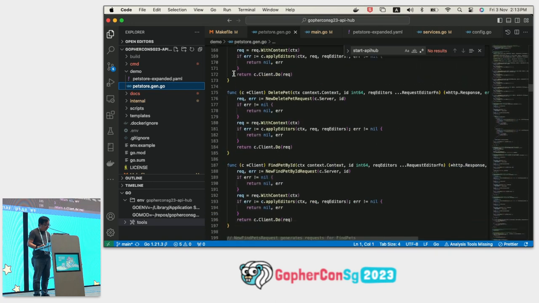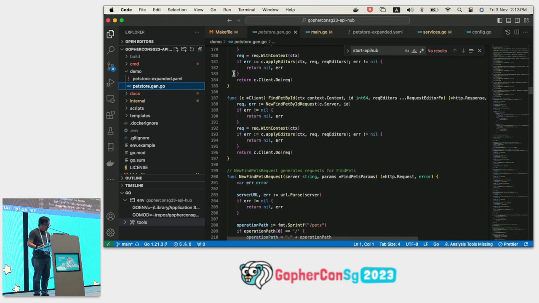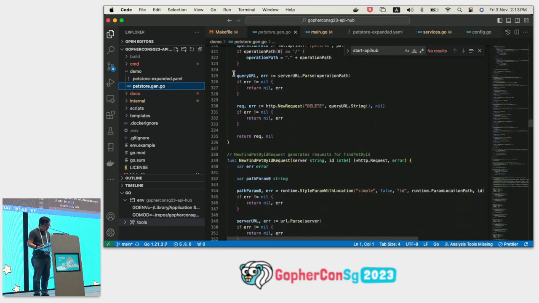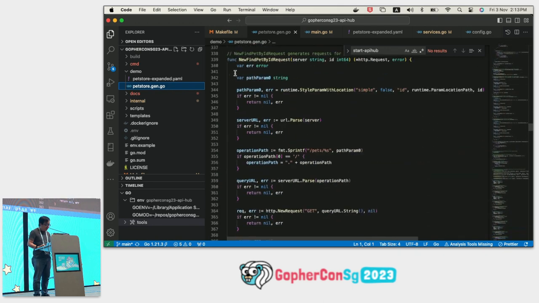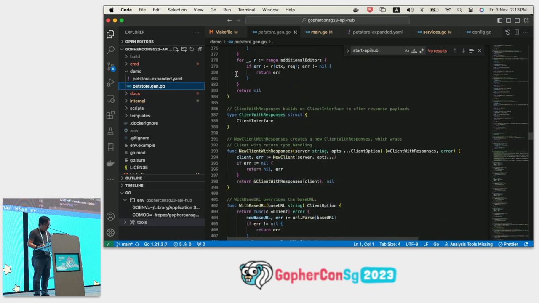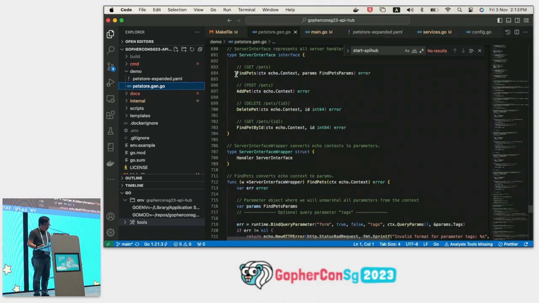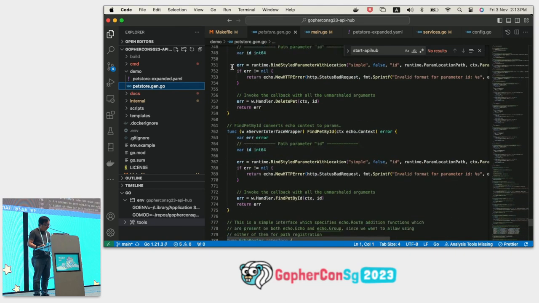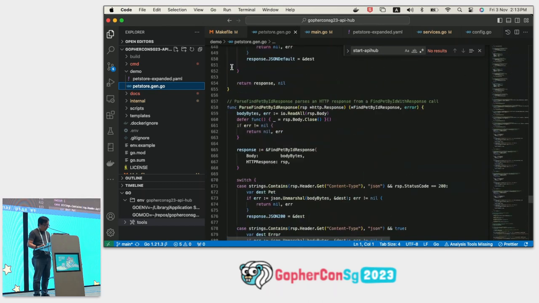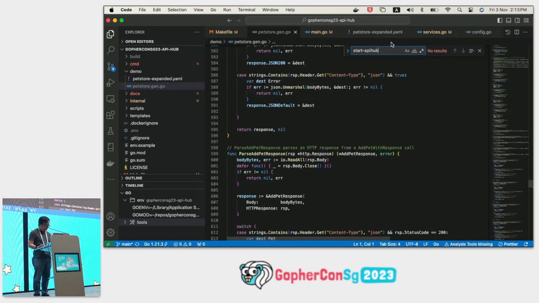The front part here is all basically the client stuff. Everybody can go and check out the repository to see it in action, and also the accompanying server code as well. The advantage of using this library is that in the end, you are able to generate client code and server code that follows one single OpenAPI spec file.